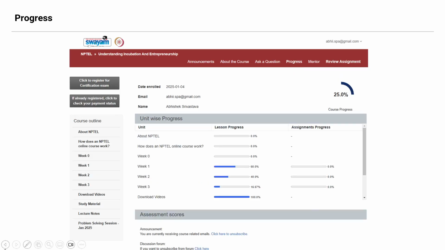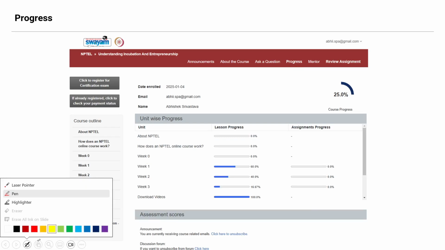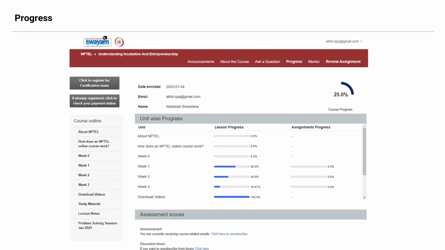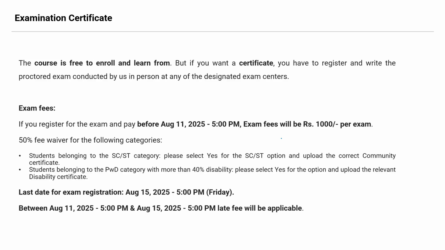So okay. Now what you see here is the expansion of the unit-wise progress. Now the blue shades basically means that you have gone through the content up till here. So if you have completely seen the content, downloaded the video, is 100%. The empty ones basically means that this is the content which is still pending and you've not gone through it. Okay, so it's basically telling about how much content you have consumed, right?